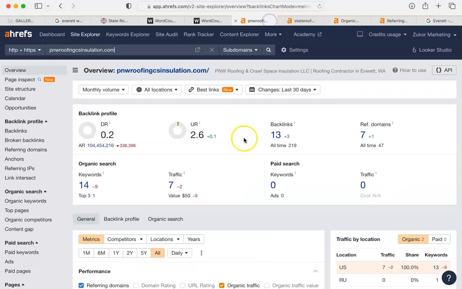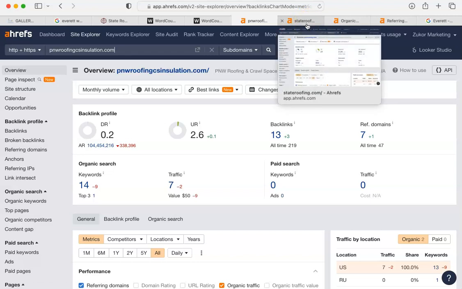Now, the next thing I'm going to show you are your backlinks. You have 13. Backlinks are kind of like a shout out from a different website. That's where you're listed somewhere else as either being recommended or just on a list of things. It doesn't even have to be recommended. It could be on Angie's list, which obviously doesn't recommend things. Anybody who wants to be on it can pay for it.